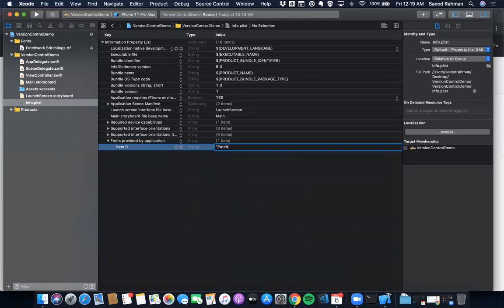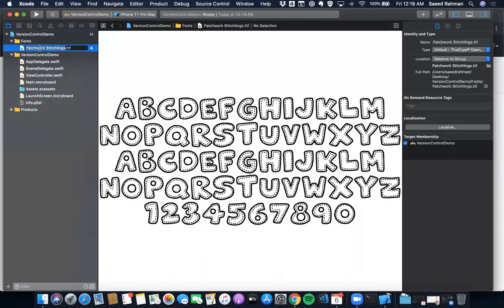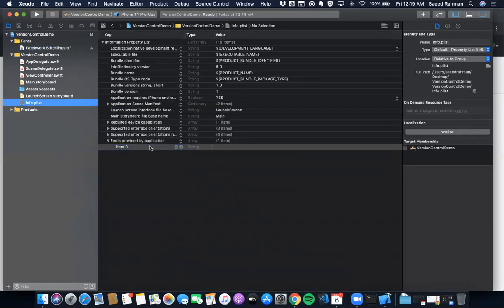And what we're going to do is add the name of the font as it is. Now, maybe what we can do is let's delete that, and we'll just copy it. So I single click on this, right? I'm going to copy the name. So it's not copying the file extension, just the name. And then I'm going to go back to info.plist and double click here and quotations. And remember that we need to add the extension, which is .ttf. In this case, you see here, it's a .ttf file. Press enter there. So supposedly now our font has been configured, and I'm just going to run a quick test, okay, just to make sure that it works.